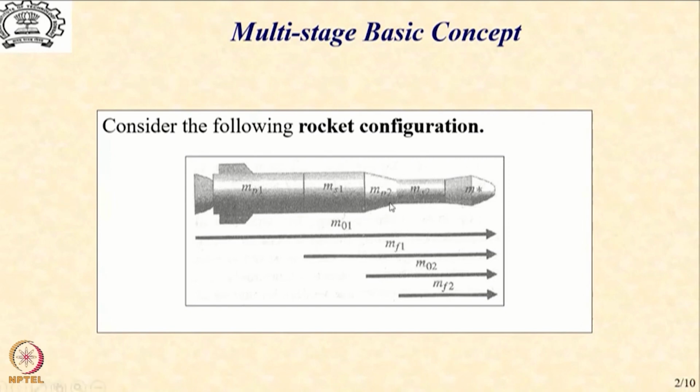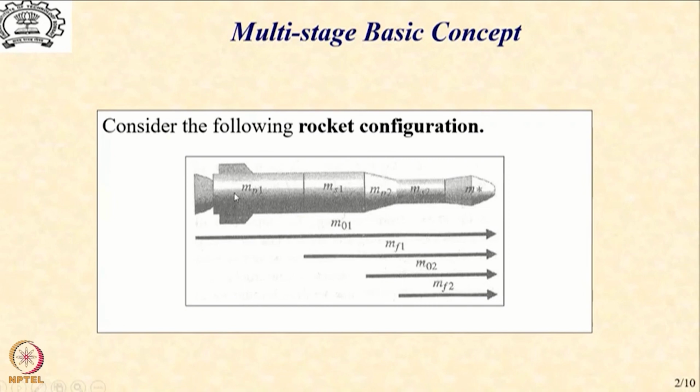Let us now introduce additional symbology that we are going to use in our solution procedure. So we introduce M01, which is defined as the starting mass for stage 1 operation. In the present case, when the stage 1 starts operating, it is almost like the complete rocket, and in most cases this will be same as your liftoff mass. In some special cases it may not be so, that we shall see later.